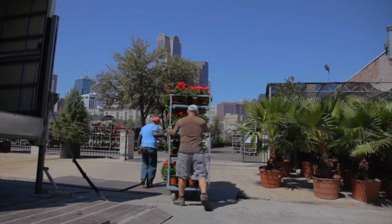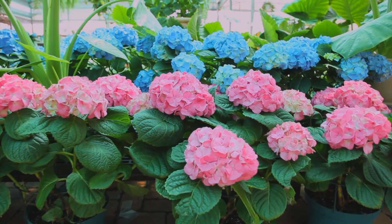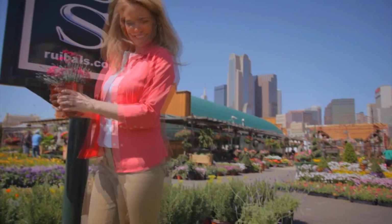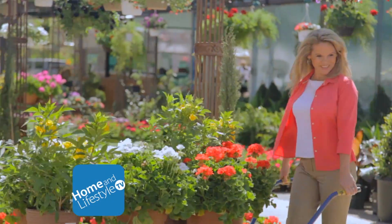Why is that important that y'all have your plants right here in Texas? They're already acclimated to the climate. Well, right now we're just 8 miles from downtown, 15 miles from our farthest away nursery. And so that way we can get plants and do deliveries every single day. We can bring a truckload of plants straight from the farm. So you're getting basically off of the planting shelves into your house within 24 hours in some cases.